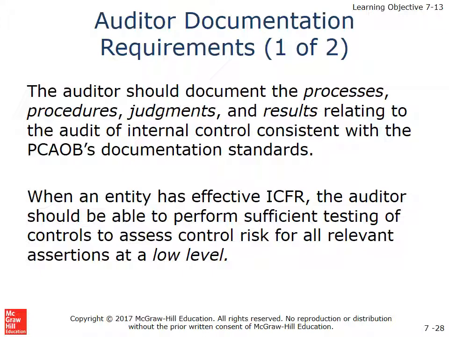On the bottom of page 239 are the representations made by management to the auditor. They're responsible for establishing and maintaining effective internal controls. They've performed an evaluation and assessment of them. Management did not rely on work performed by the auditor in forming its assessment. It made its own independent assessment. The conclusion about the effectiveness of the internal control based on the control criteria is as of a specified date. It has disclosed to the auditor all deficiencies it has found.